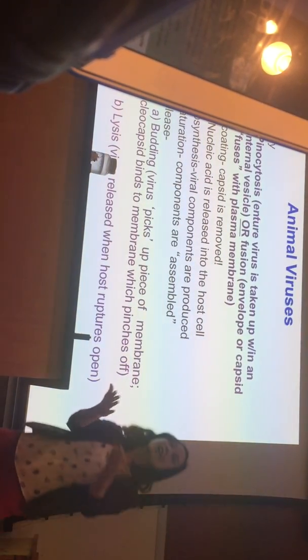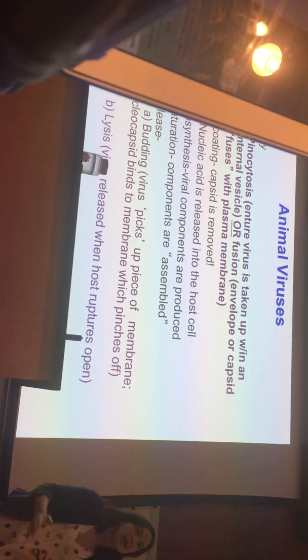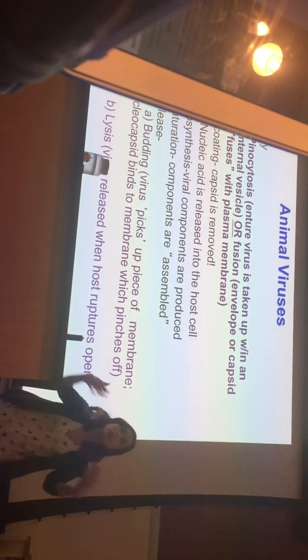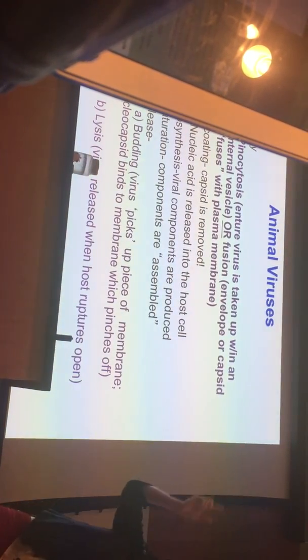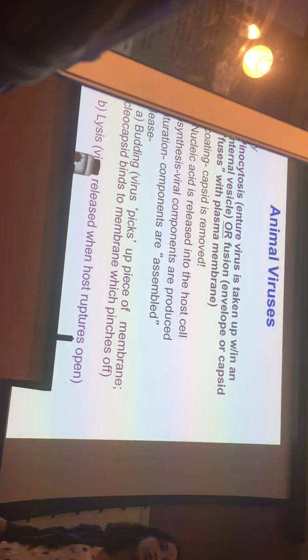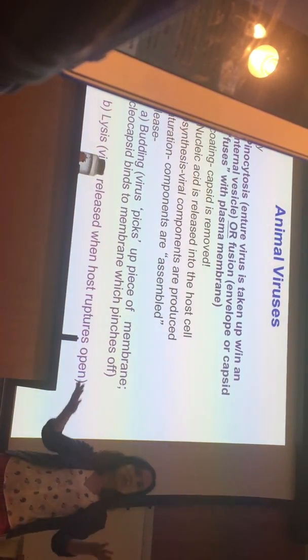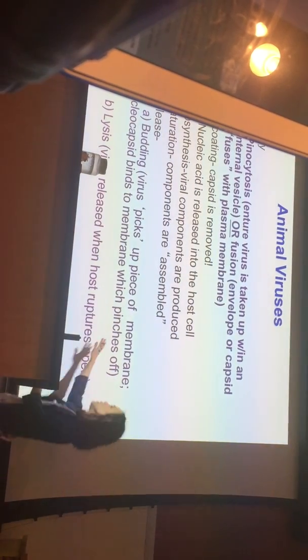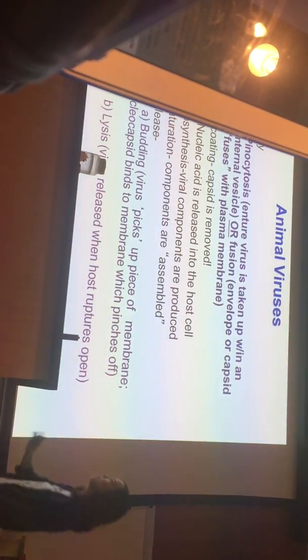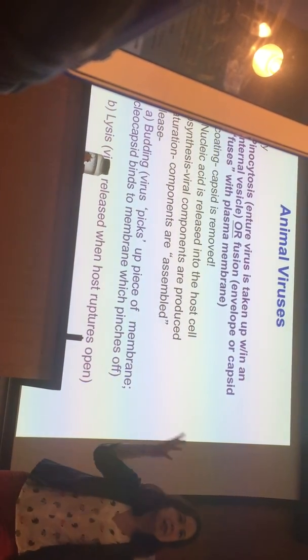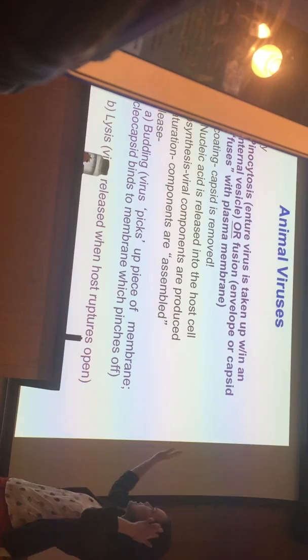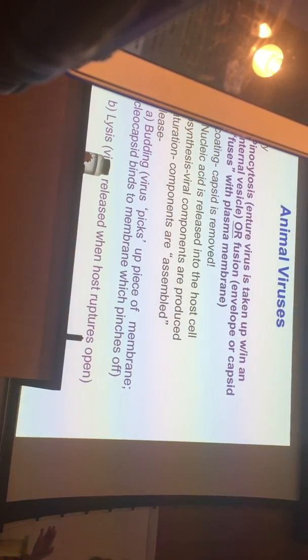So remember that third layer that we said is the envelope? They're getting their envelope from you. They're like, oh, this is awesome, I don't have to make my own envelope. I'll just grab it from you as I slowly bud out. I'll just steal a little bit of your membrane, and then that serves as the envelope. So these are the 2 release mechanisms. Everything in between and the outline is basically the same. There are just some subtle differences between phage and virus.